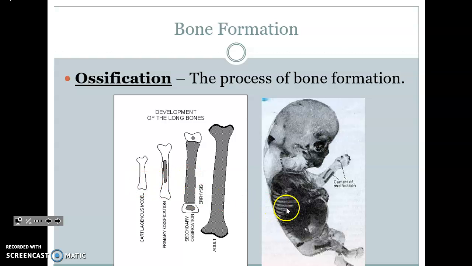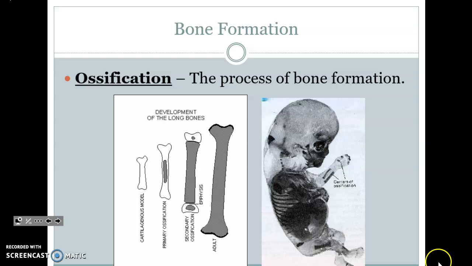Here's another picture of it. So here's the fetal picture here, and here's another example of the development. So you have that cartilaginous model, and then ossification in the middle with cartilage on both ends. Then you've got the full diaphysis with a little extra hard osseous structure on the two ends there, and then as an adult you end up with a full fusion of the bone.